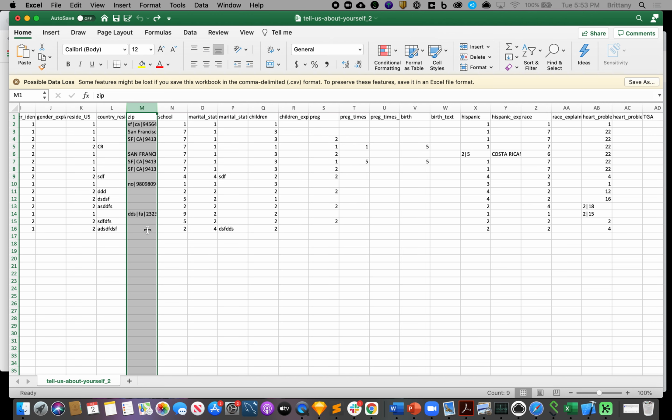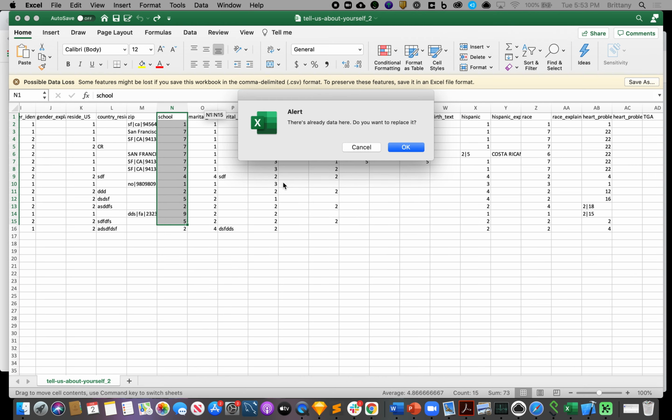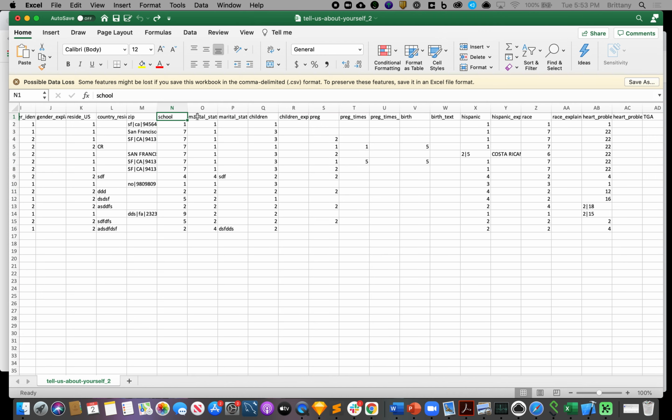And lastly, if this wasn't clear before, I just wanted to briefly touch on these numerical responses. The numerical responses that you're seeing underneath question identifiers like school, marital status, children, etc. You can find the corresponding answer response in the data dictionary, which is also housed in the survey data exports section.